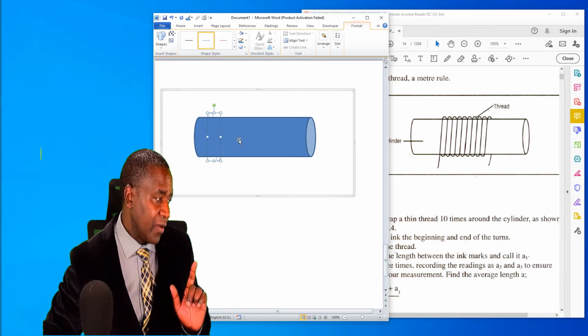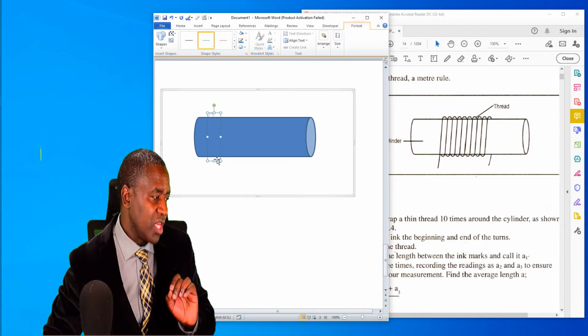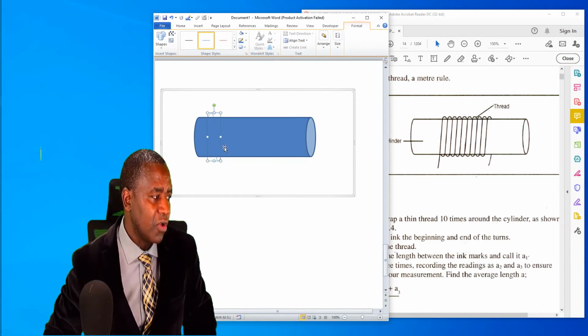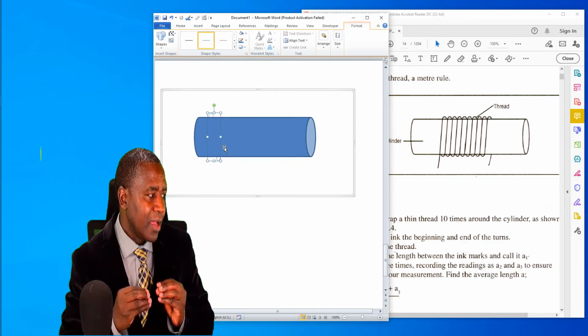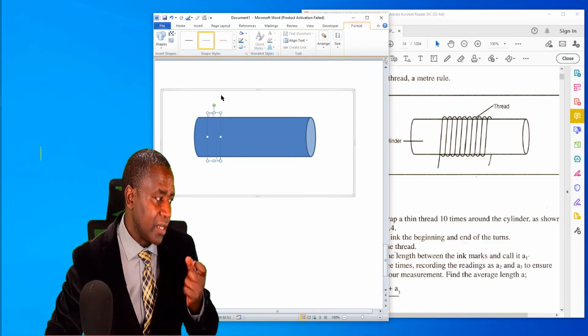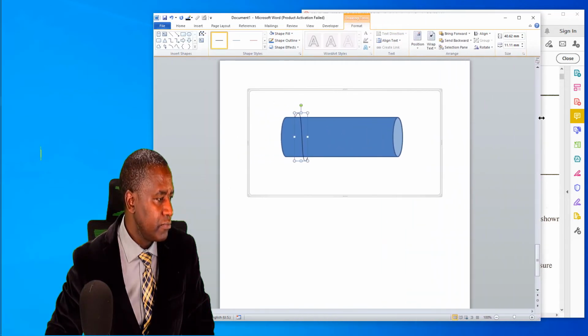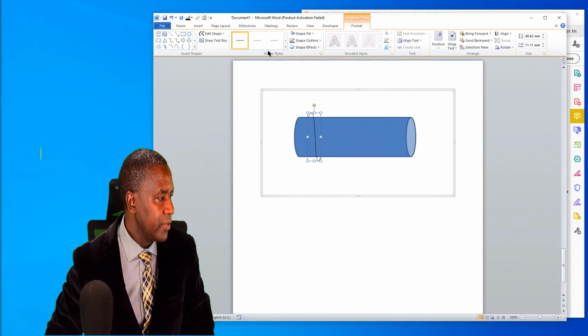So right now, the line that I've drawn is so thin, it can't be seen, so I want to format it a little bit in order to make it a little bit thicker. But first of all, I want to make it sharper. Let me increase the size of my screen here so that it can reveal more of the formatting.